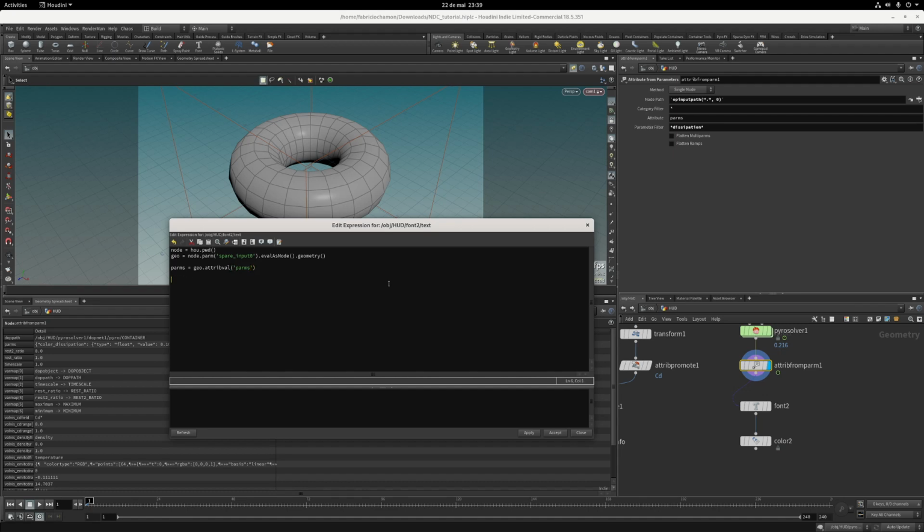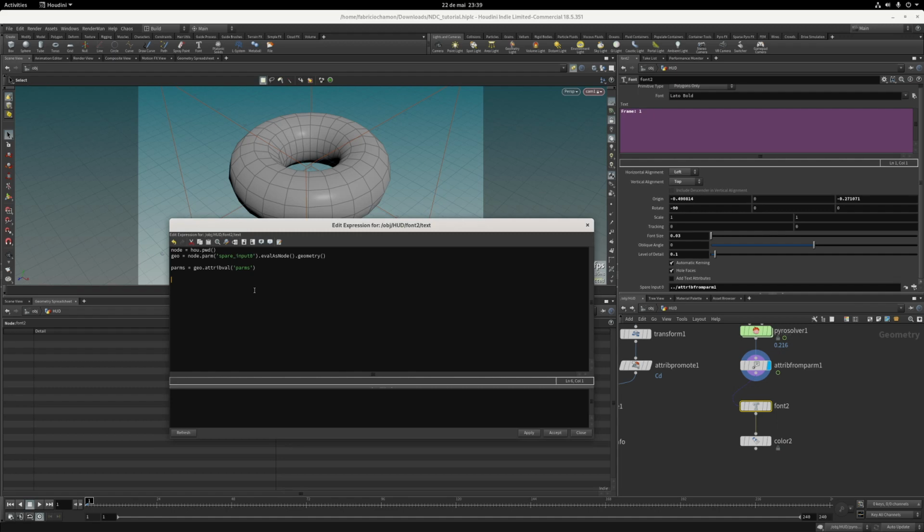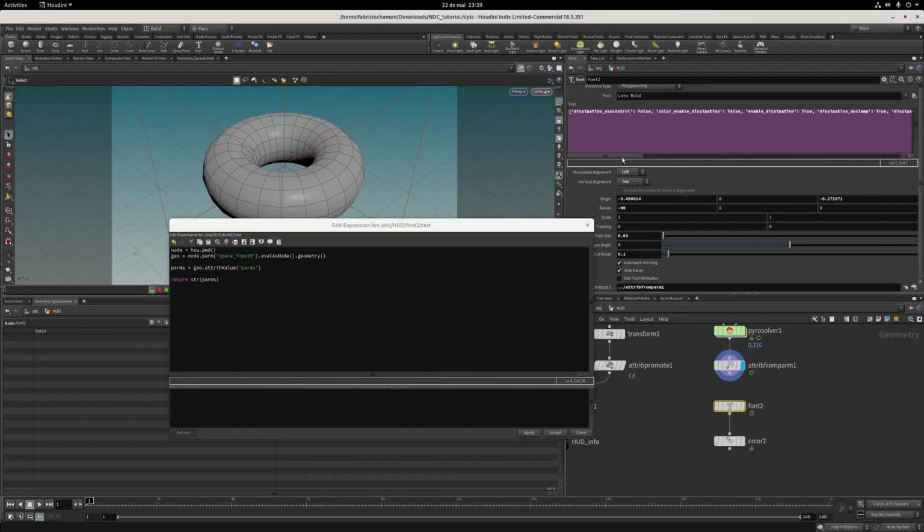So we can verify that this is working by returning a string representation of the parms variable, and this will give an error. Let's see what's going on here. Sorry, I think it's attribValue instead, maybe camel case. There you go. So now we are getting all the values from that dictionary.